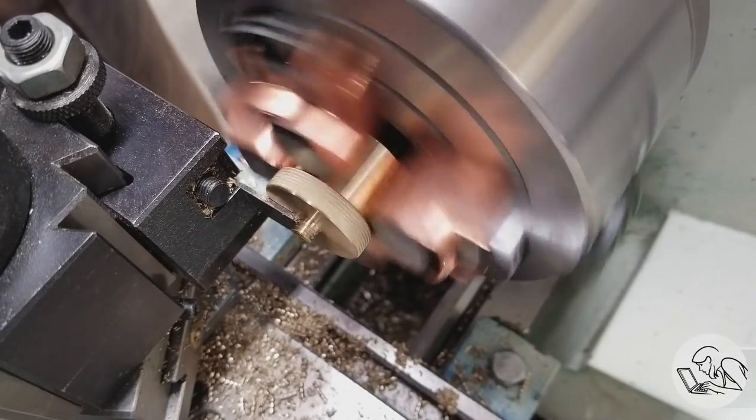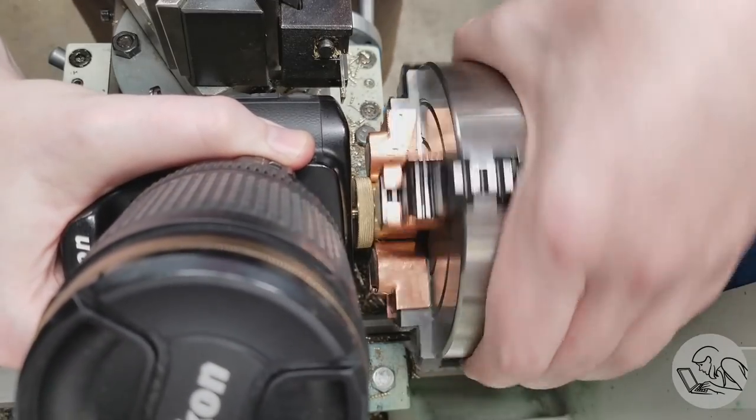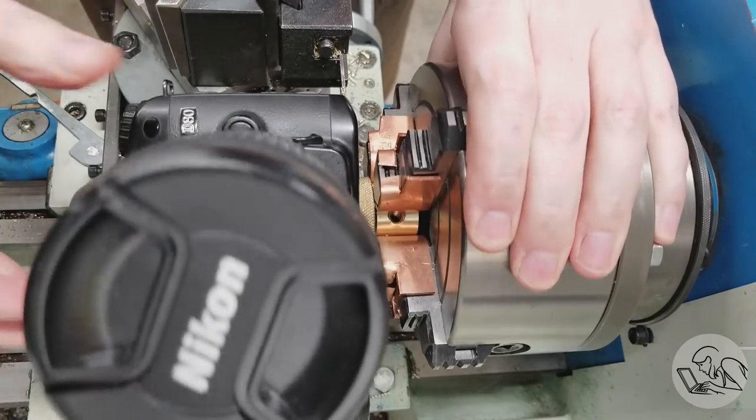I was trying to avoid doing this, but this ended up costing me about half a thread. I've still got 2.5 threads on there, so I think it's okay, and it does seat very nicely on the camera now.